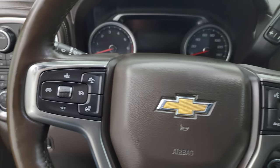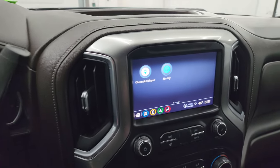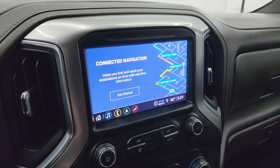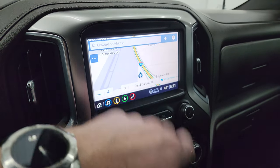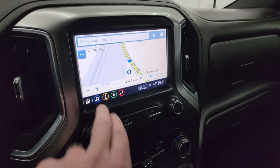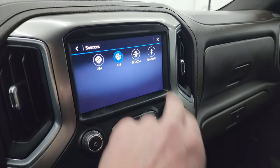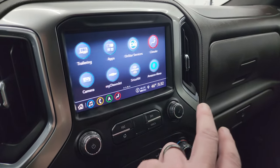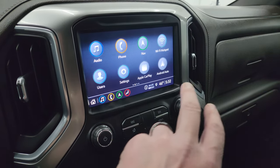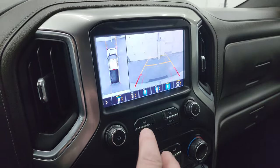There are your heated steering wheel controls and your shifter for the six-speed automatic transmission. Here is the Chevy infotainment system — it has the factory navigation system, and you can see Highway 41 displayed, so that's working nicely. You also get AM/FM and SiriusXM radio, Bluetooth, all your different apps, Apple CarPlay, and Android Auto.